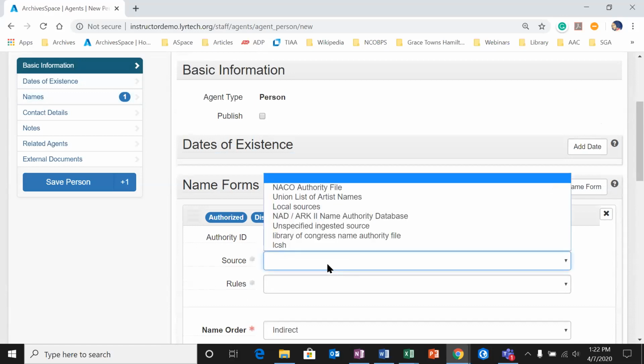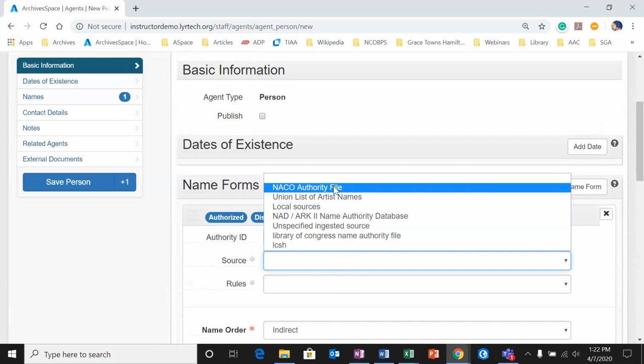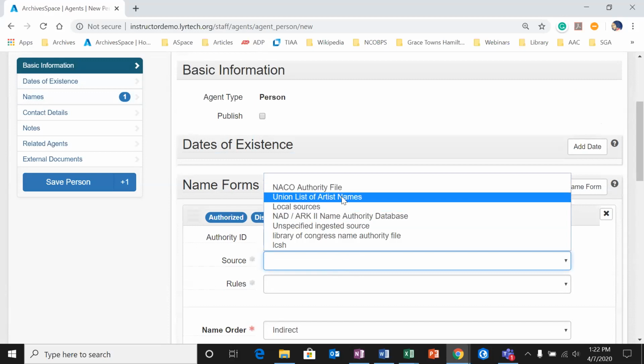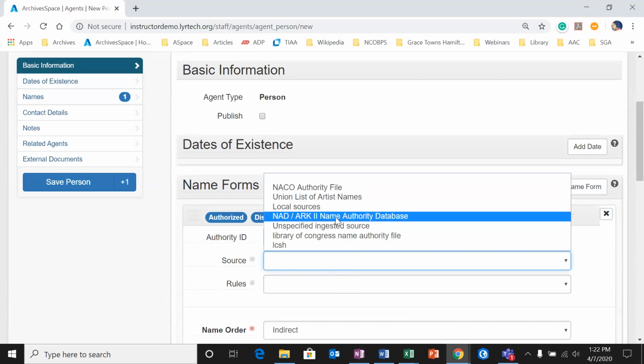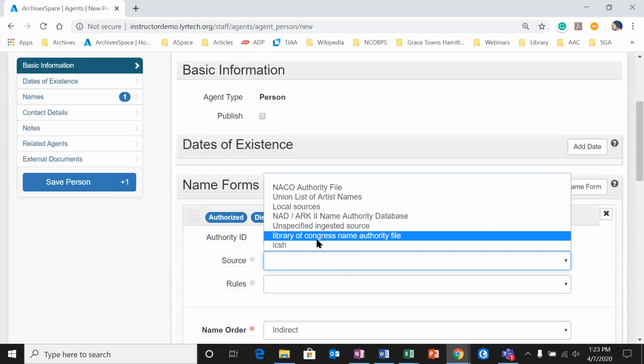That's usually required based on DACS standards. So if you do not pull a record from Library of Congress, you can select local sources, NACO authority files, union list of artists, LCSH, Library of Congress. So you can select which one you found this name authority for.